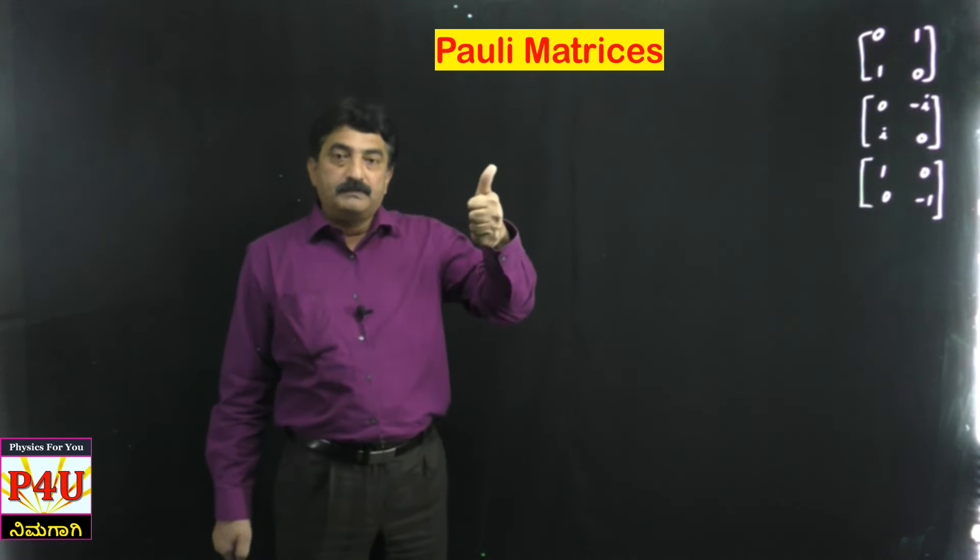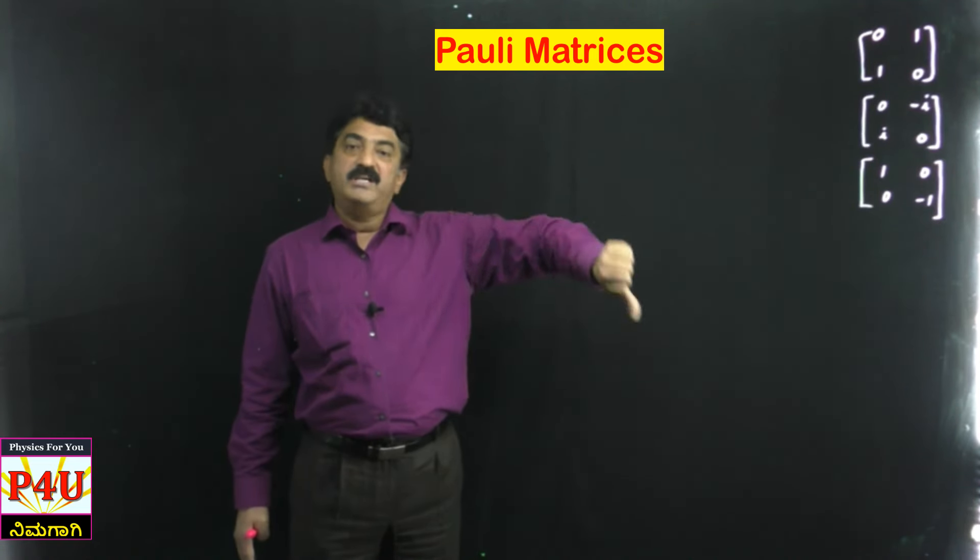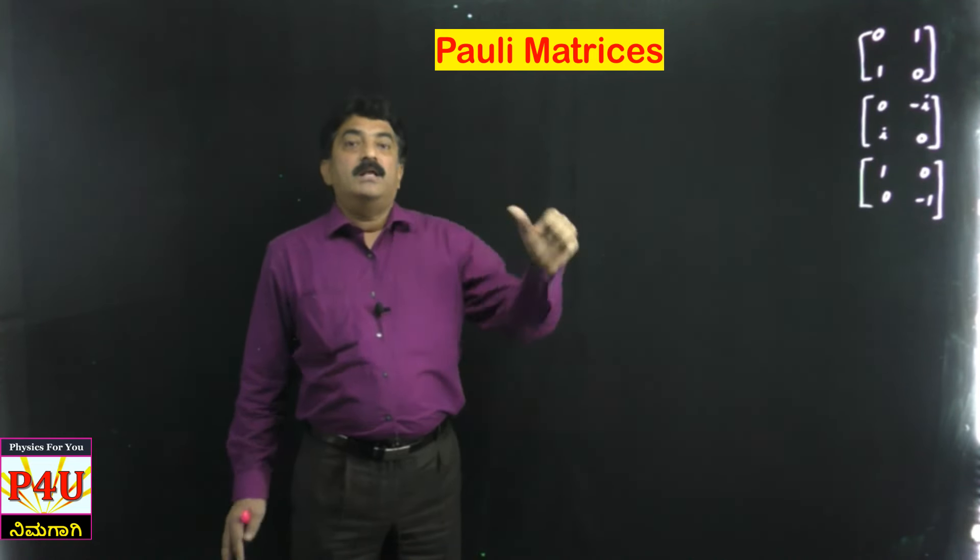What I want is to manipulate the spin state with the help of some mechanism, some operation, some field. Then I can store information and I can retrieve information. This is the basic thing. Even in our binary digits like 0 and 1 we are doing the same thing - we are passing current, we are controlling the current, we are not allowing the current. Accordingly, we perform the operation.